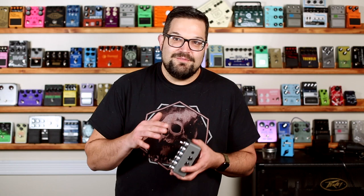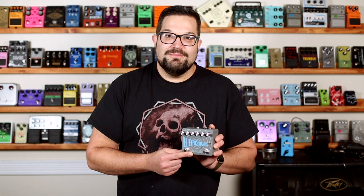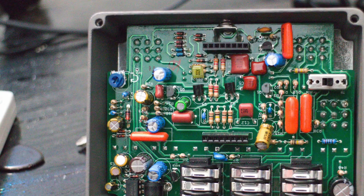Push that switch to the left, and now our pedal adjusts another set of values based on the mode that we're in. So for modes 1, 2, 5, and 6, it's the volume of the repeats. For the rotary, it's the speed, and for the filter, it's that sweep. Lastly, the second button on here sets it into self-oscillation mode. Now, just how drastically that happens is set via an adjustable internal trim pot. And if you keep your ears peeled, you just might hear some of that going on at the end of this next little jam.